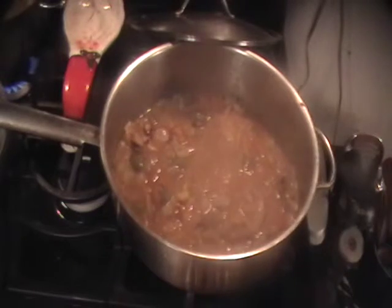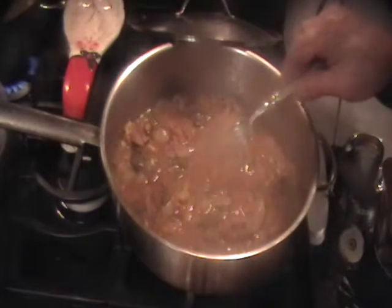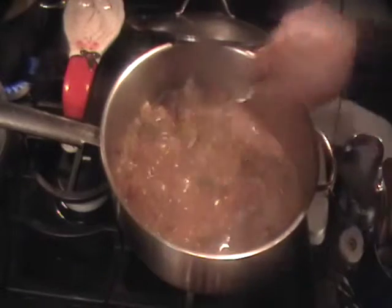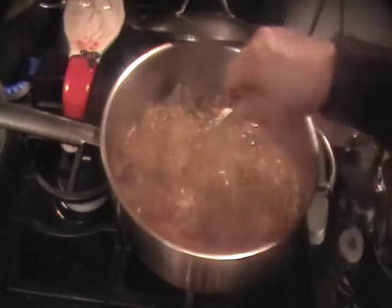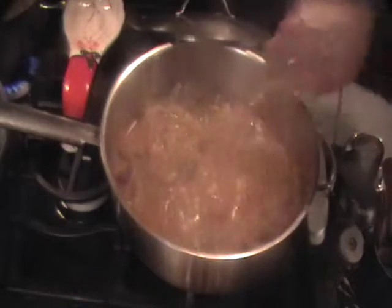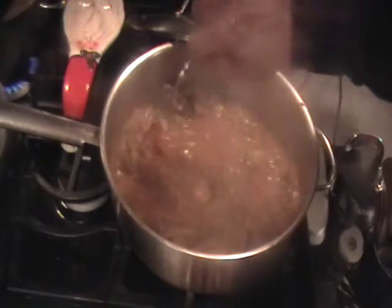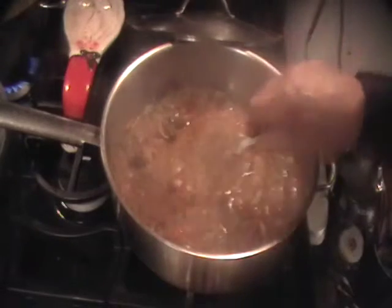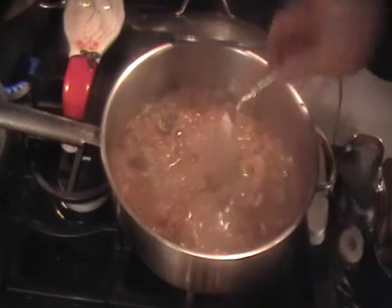Now that sauce has reduced perfectly. If you notice, it has body to it. The tomatoes broke down, the vegetables, no roux, no cornstarch, nothing. This will be very nice. And then you taste.